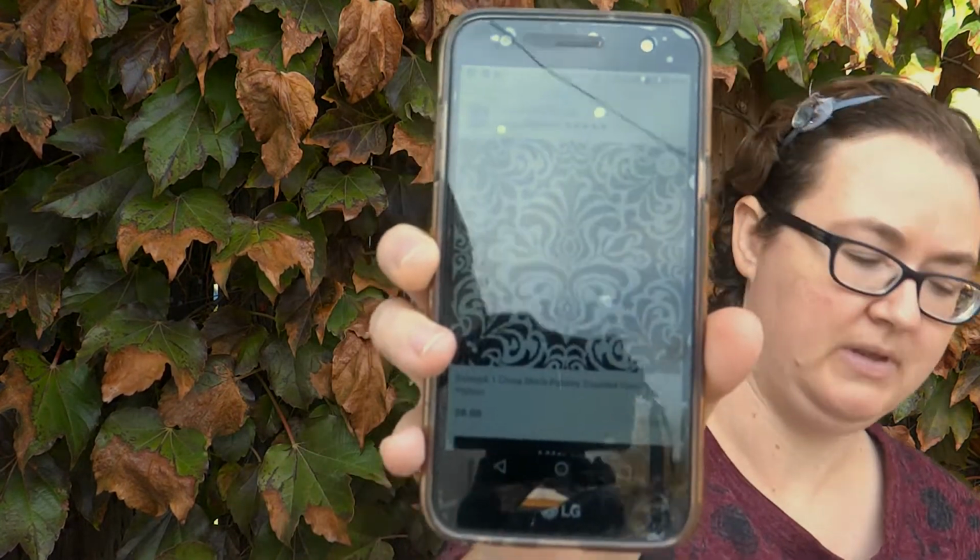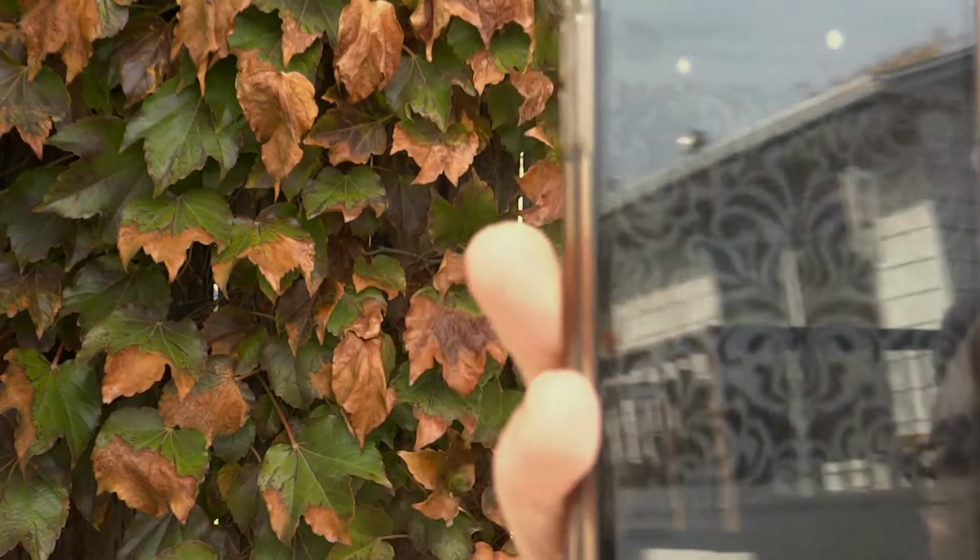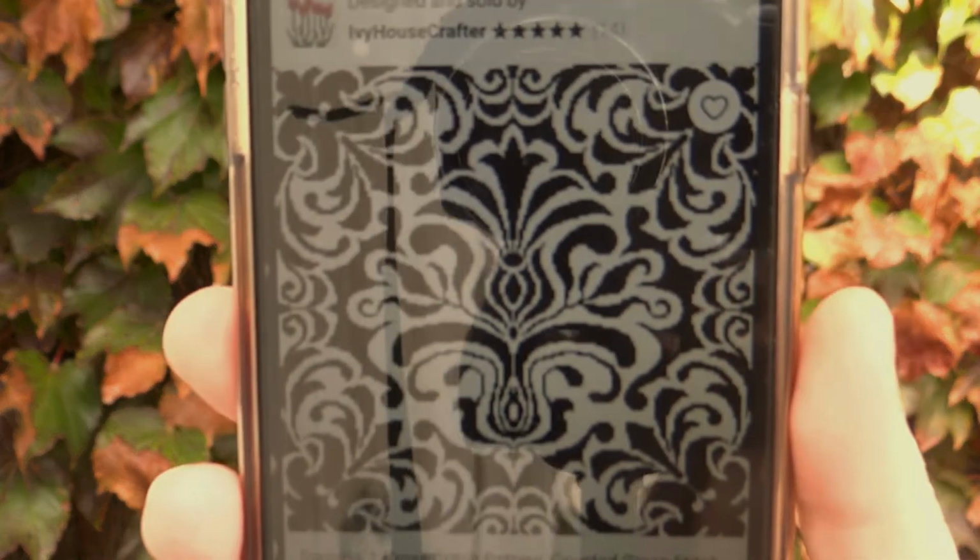Alright. I have one other thing to show, and I have to pull it up here. I have listed a new pattern in my Etsy store. And this one is just really pretty. I'm going to come around and make sure that you can see that because I'm just really excited. Come on, focus. Has it been not focusing this whole time? That would suck. Okay.